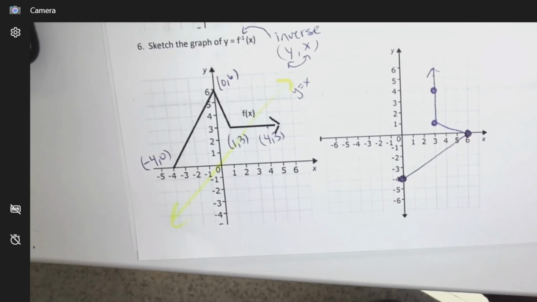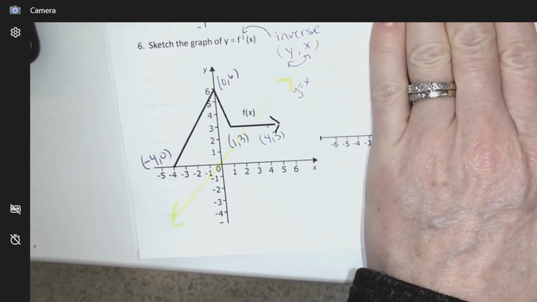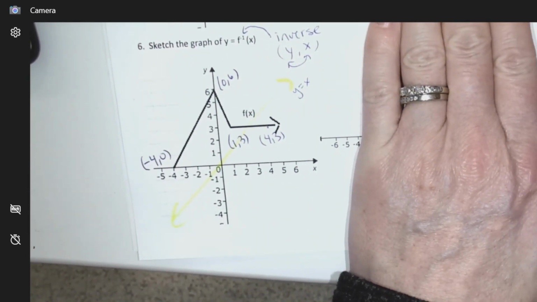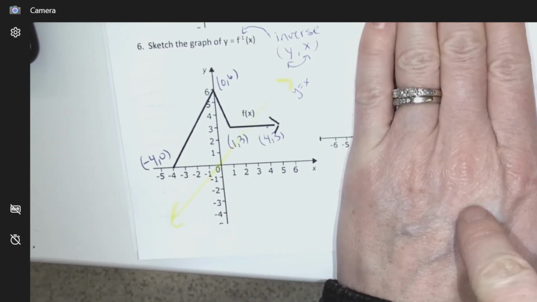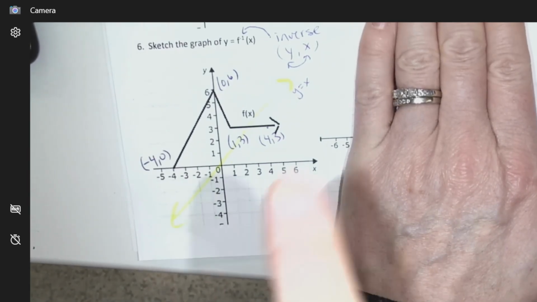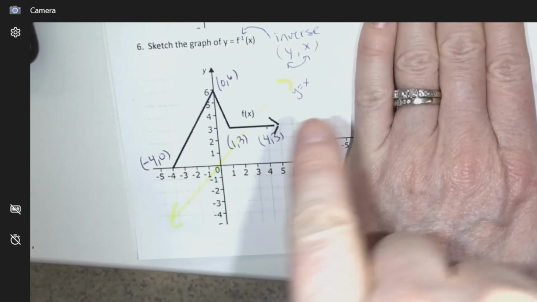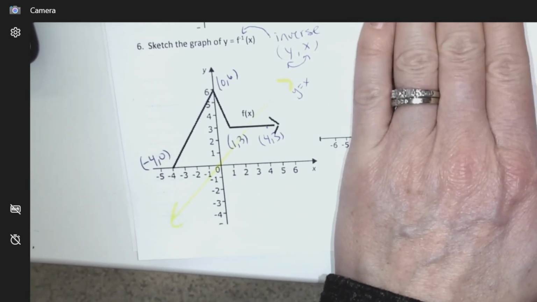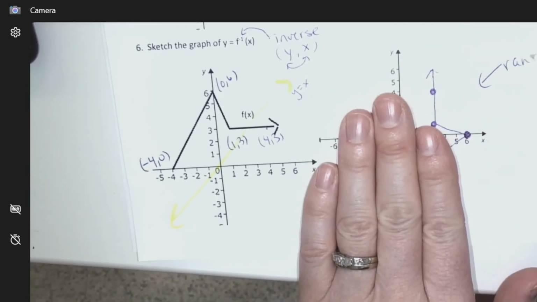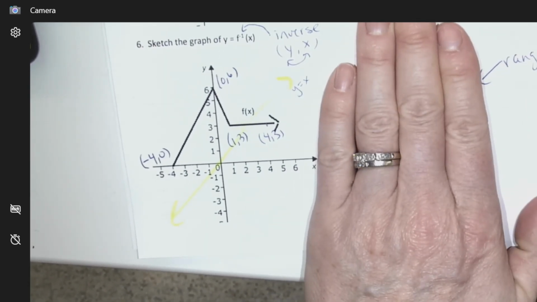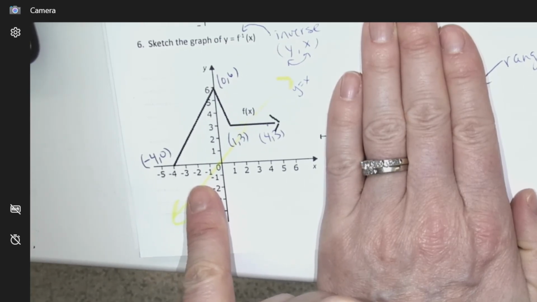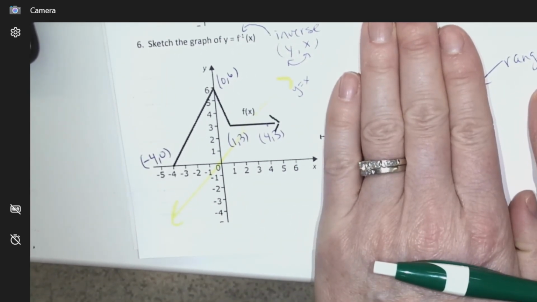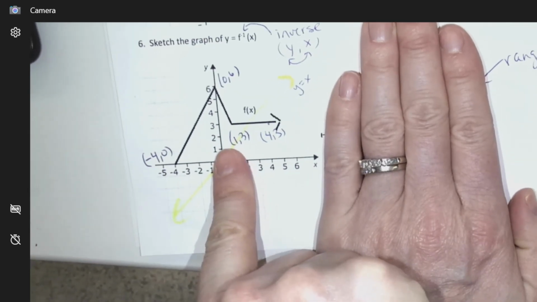Do you also remember, if I didn't graph this, what is the range of this? What I drew under my hand, what's the range of the graph under my hand? Without looking at it, just look at this. How can I tell you the range of that other one? What's the range of this one? Without looking at it. How do you get it from the original? The range of this is equal to the domain of this.